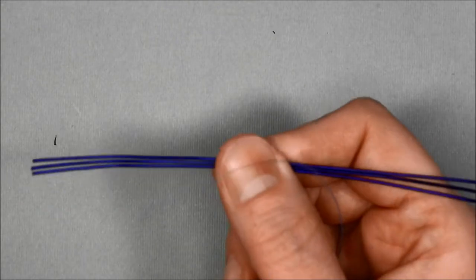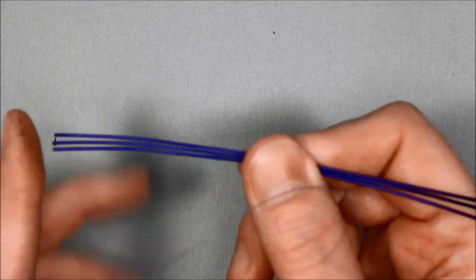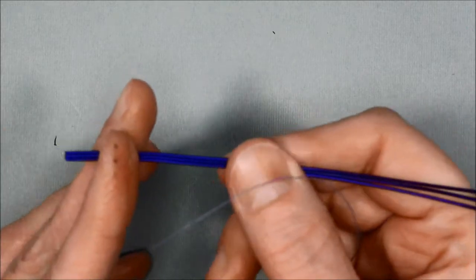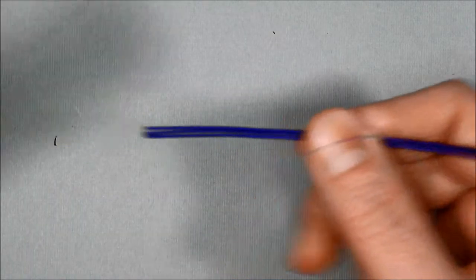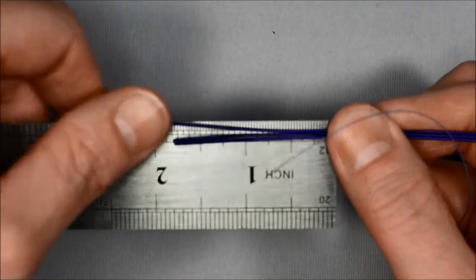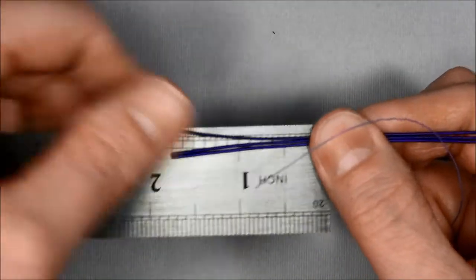We're going to start this project with 7 feet of 28 gauge wire and 3 7-inch pieces of 20 gauge wire. Now you want to hold 20 gauge wire, all 3 pieces together, and get the end even. You're going to start weaving 1 3/4 inches up from the end.